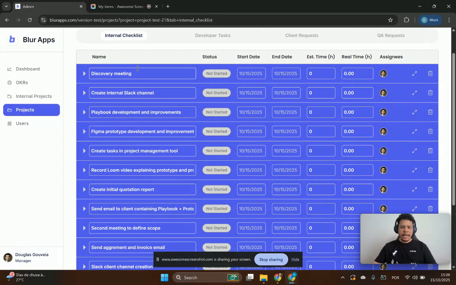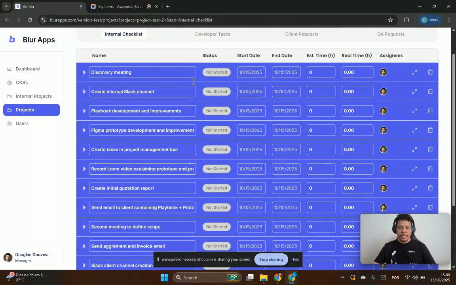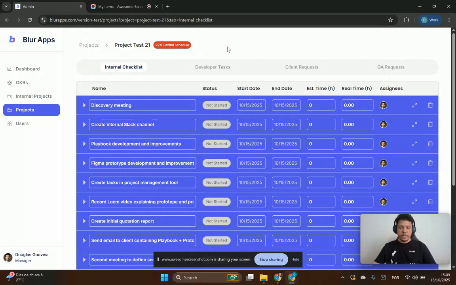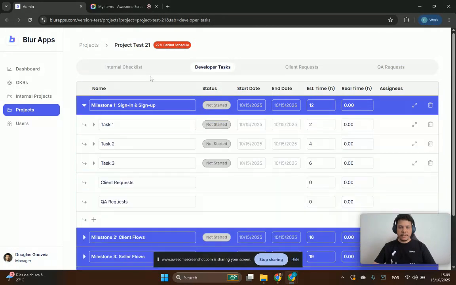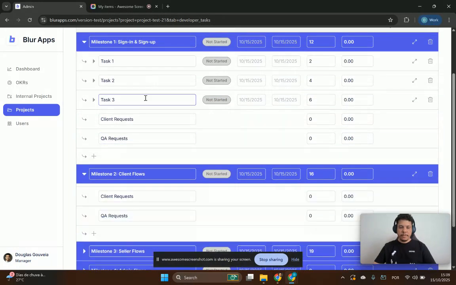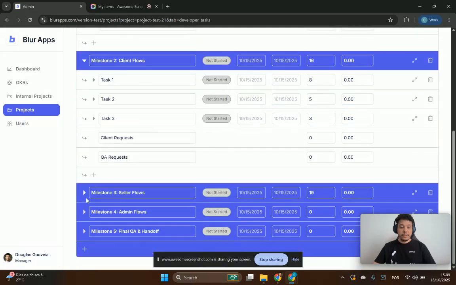They are like a checklist when the project is created to see if we delivered everything that a project needs. Then we have the developer tasks. They are the main tasks of the project for developers.